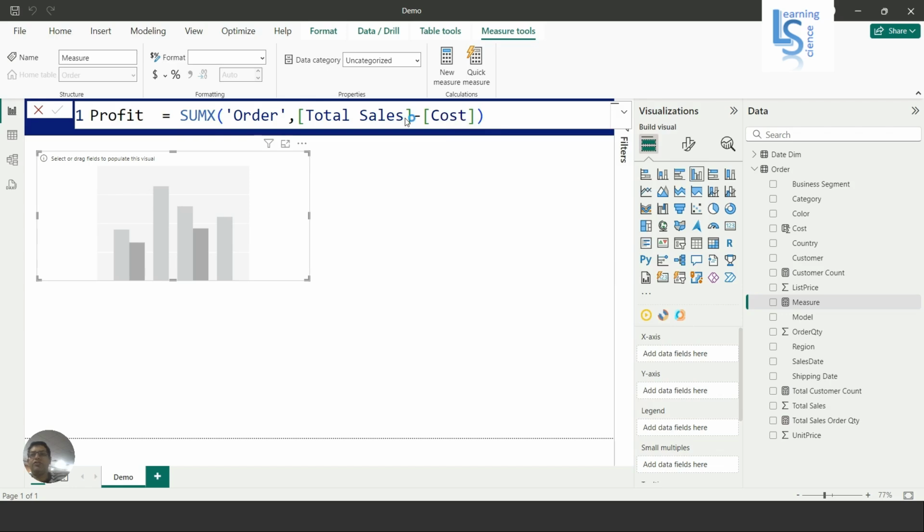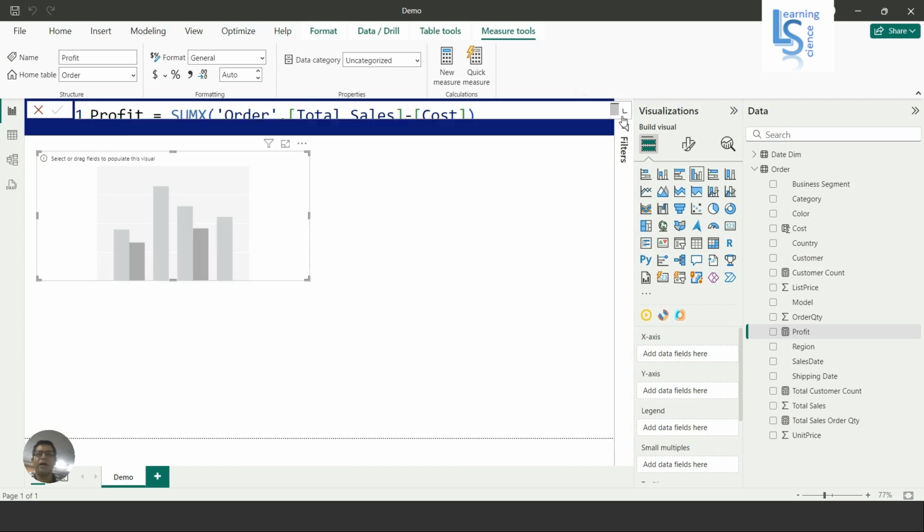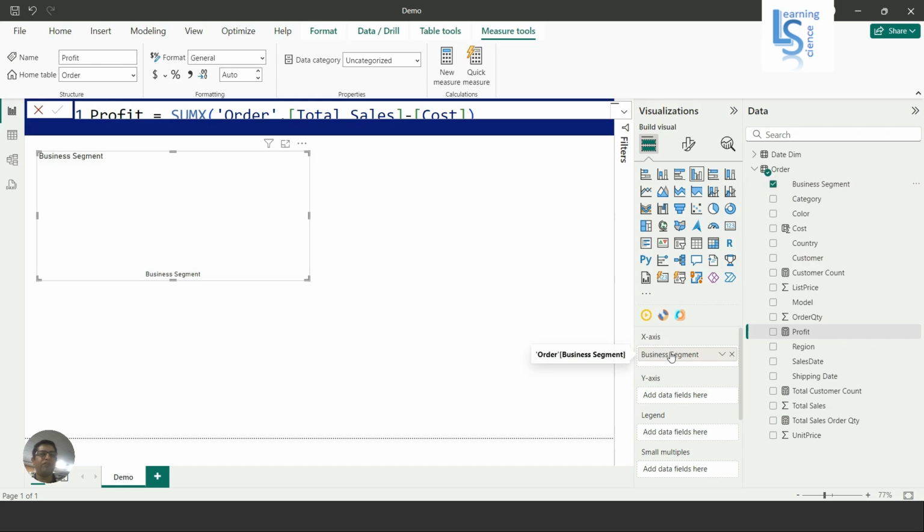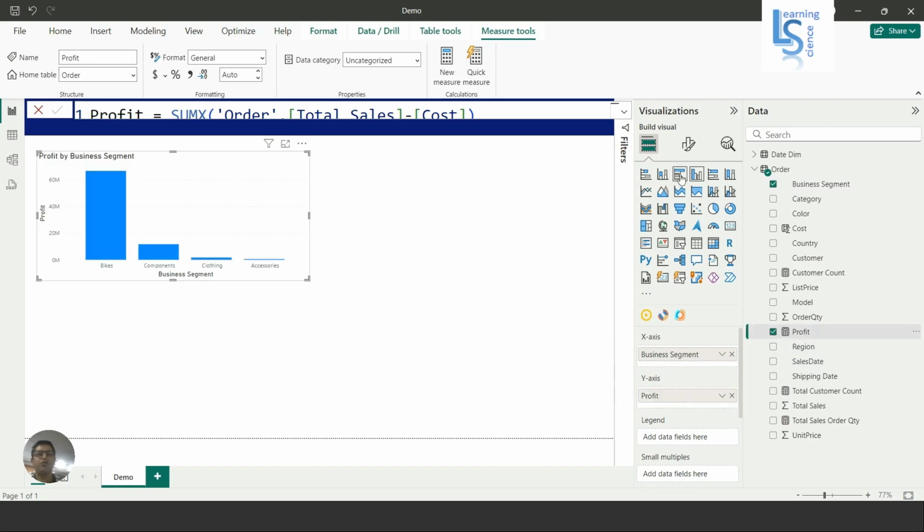So this is the profit, total sales minus cost. Now from the data model, I will add business segment. I want to know the profit business segment wise, and on the y-axis I will add profit. So now let me enable data labels.